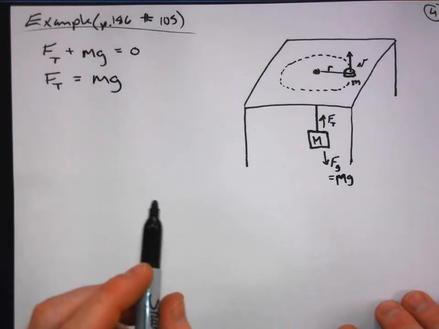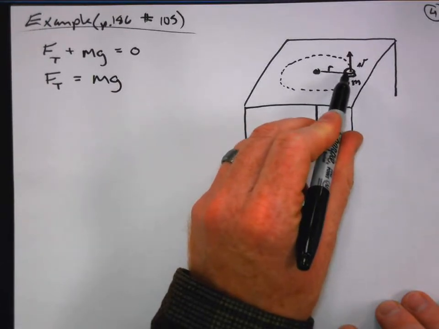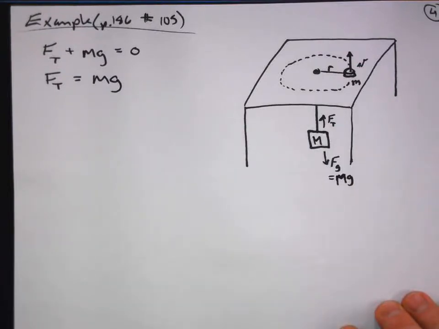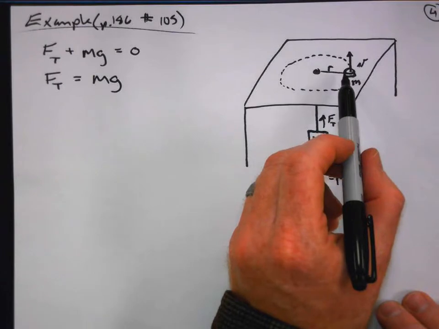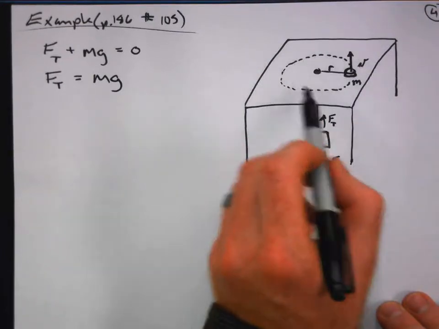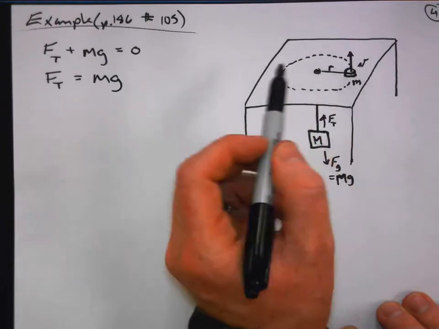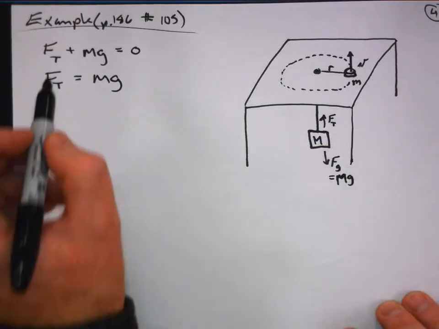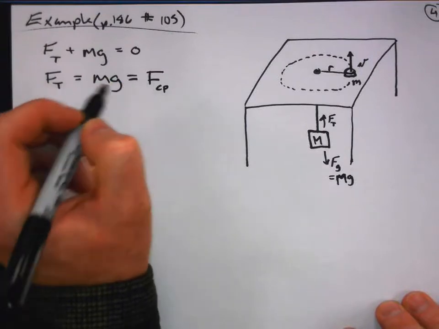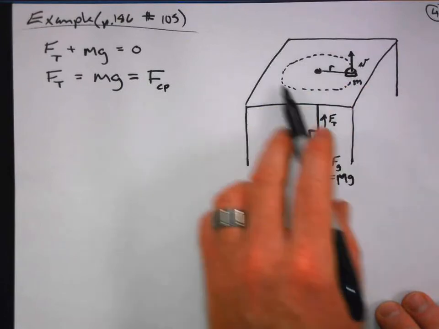There's something else I need to realize, and that is that I need to recall this string goes up and over this way, and the tension in the string must be the same everywhere. All right. So now, what force could possibly be leading to this object moving in that circular pathway? It's a force that must pull toward the center of the circle, and that would be the tension in the string. So the tension of the string is also equal to the centripetal force acting on this guy to create that circular motion.